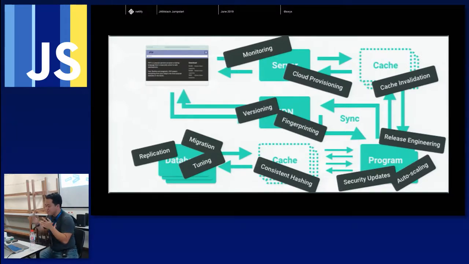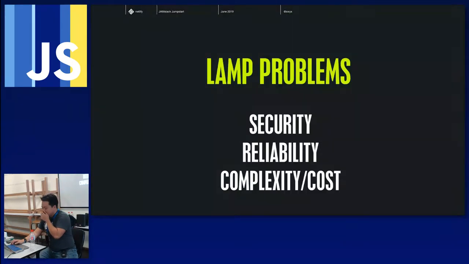So what are the pain points? What's the origin of all this? This is modern infrastructure that we built up piece by piece. We never really planned for it to all stick together. And what is the source of it? It's basically the running server. We have to scale it. We have to manage it. It would be ideal if we didn't. So it really boils down to security, reliability, and complexity, which is correlated with cost.